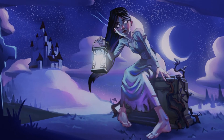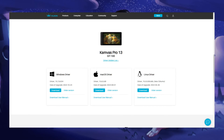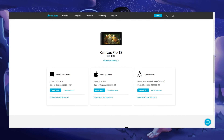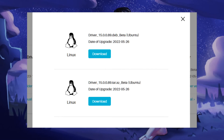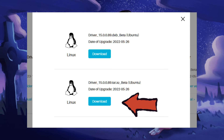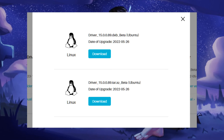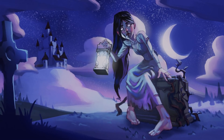I also noticed that even though drivers are available for almost any operating system, the Linux drivers are a little confusing on their site. If you click the main link, you install the Debian version of the driver, but what confused me for a long time was that if you click on 'older versions', it actually shows other versions that aren't outdated at all — here you can find the tar.xz driver, which can be used for other Linux distributions like Fedora. Finally, all display tablets tend to have some degree of offset between where the pen is and where the cursor appears on screen, most prominently at the corners. I felt that on this tablet it was a little stronger than on my other tablets, but it wasn't so much that it got in the way.